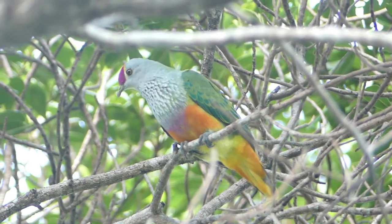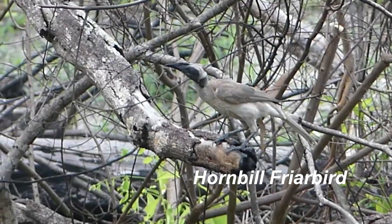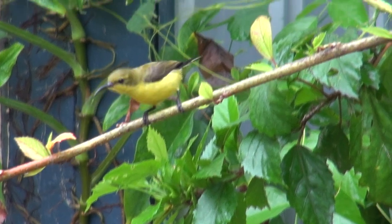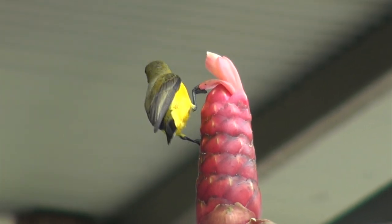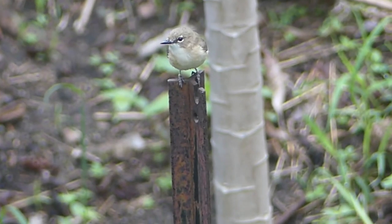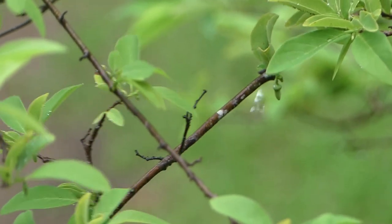There's the call of the noisy pitta — it must be up on the steep slope behind our accommodation. Also in the garden are hornbill friarbird and olive-backed sunbird. The female is flying up like a hummingbird. This is the male with the iridescent blue throat. The red-bellied pitta is calling. Nearby is large-billed gerygone, and here's its pendant nest.